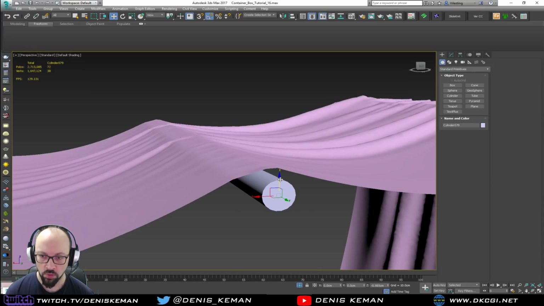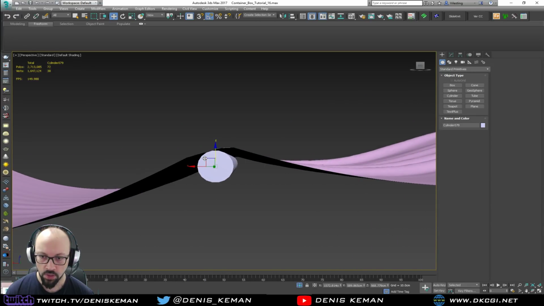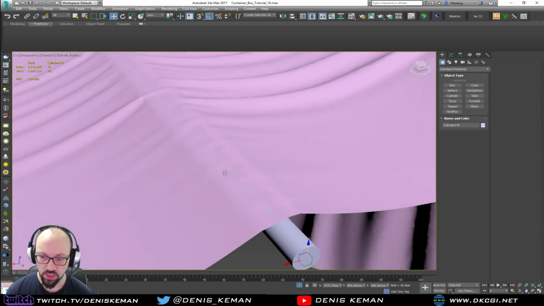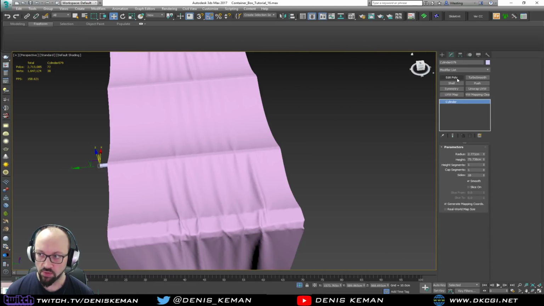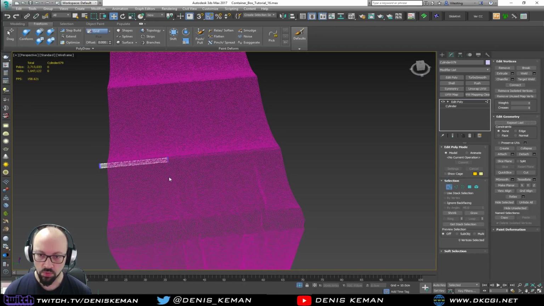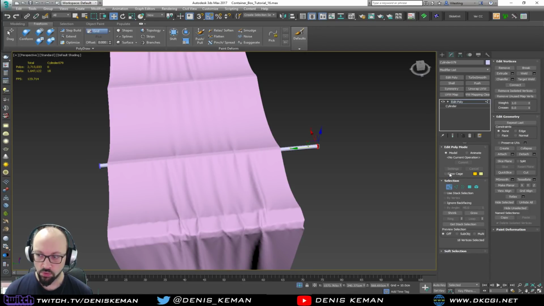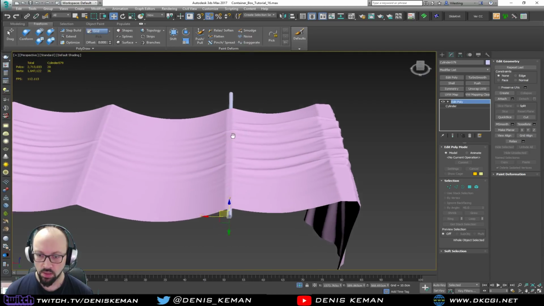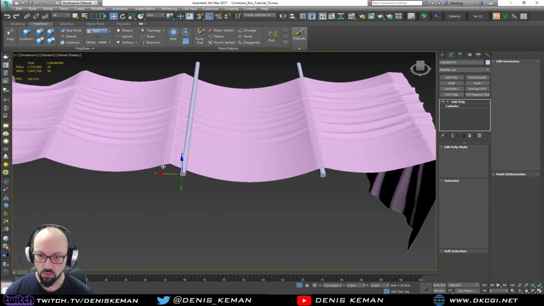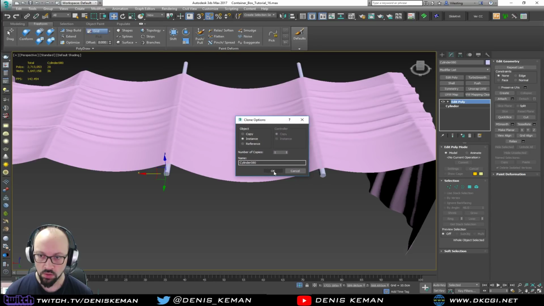Because remember when we were in Marvelous Designer, we used those planes as a collision, but in here we actually do have to put in some geometry to help us with that holding of the form. So now get one more there.